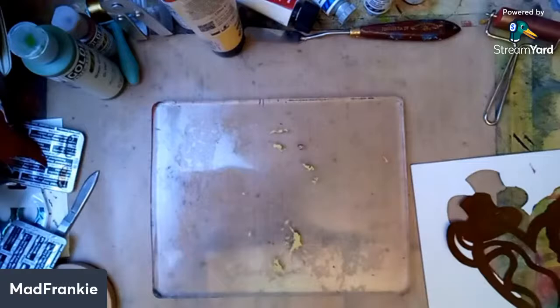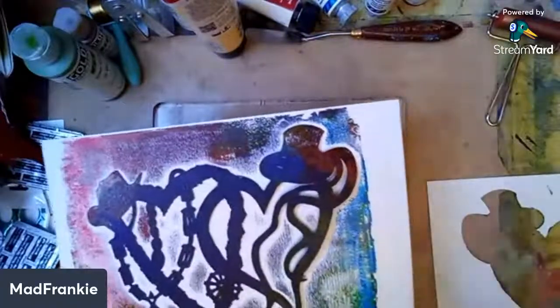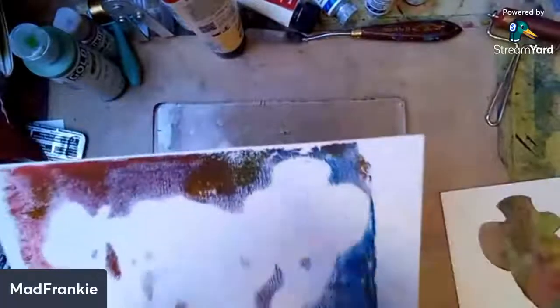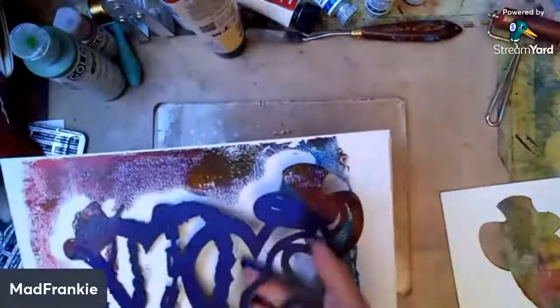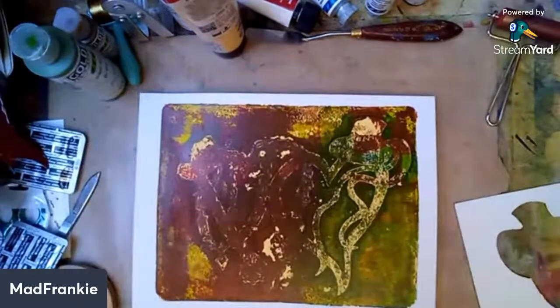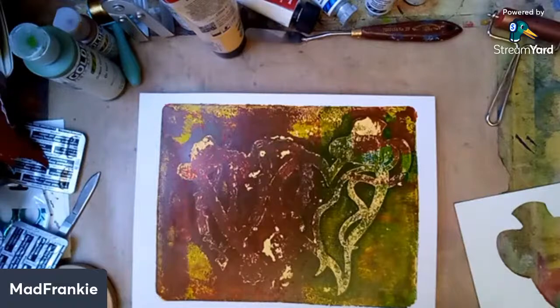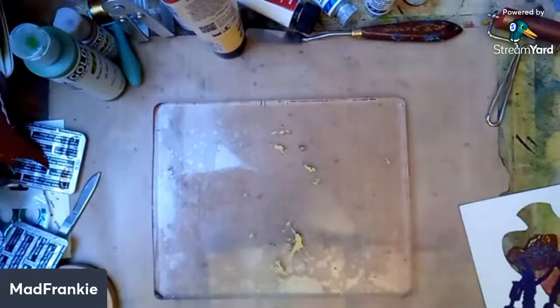Here we are. A couple of them. First I pulled one using this as a mask to mask off part of the background, and that's what I got because I didn't want it to be too precise. It's a blooming good job because this was card and it would have been harder to poke into all the little holes. If you want to poke it into the holes, I should use tissue. And then after that, I used some of the green gold from Golden, and that's what I got. I think that's lovely, that one. Really nice. But of course, when I pulled it, we got some traces left. So we're going to see what we can pick up with that.